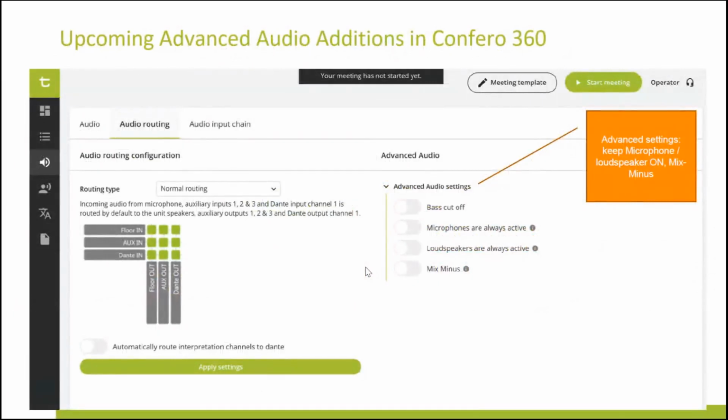Okay, and back to here, sure. All right, thank you. So yeah, what Peter was alluding to, this is just a screenshot from one of our firmware releases that's going to be upcoming, but it shows the advanced audio section with some of the preset buttons that you can use in there. There's bass cutoff, there's an ability to always have the speakers active. There's the little checkbox to basically just turn the mix minus mode on so that those routes that we showed will automatically be configured. And then we have a little checkbox that says microphones are always active.